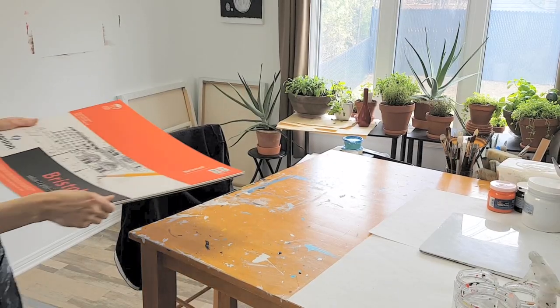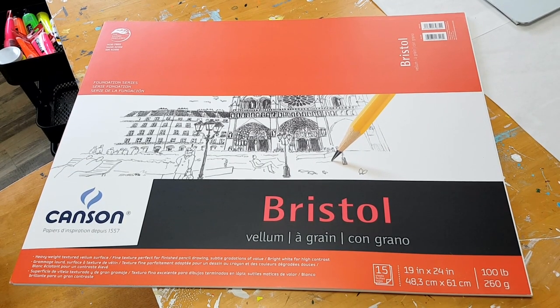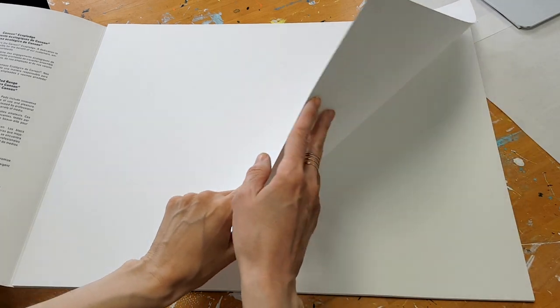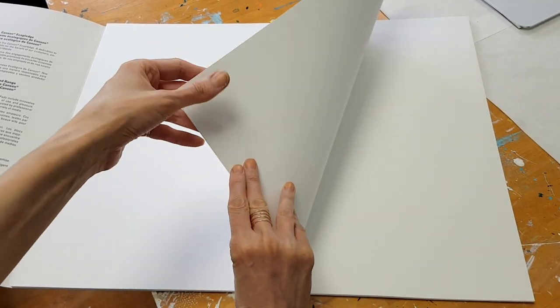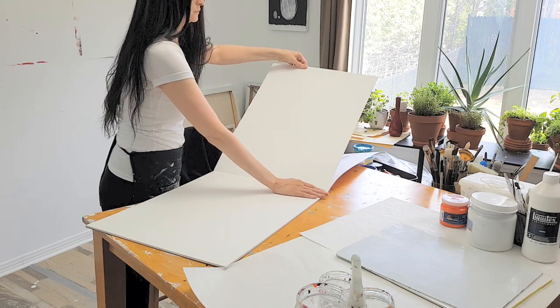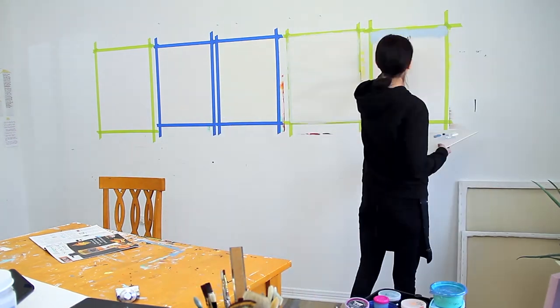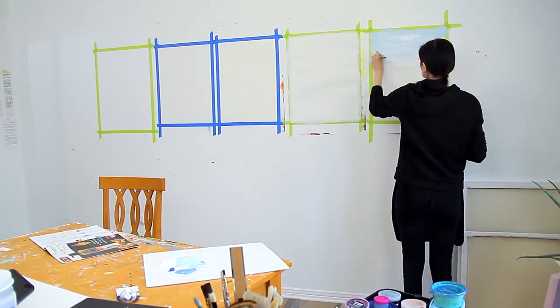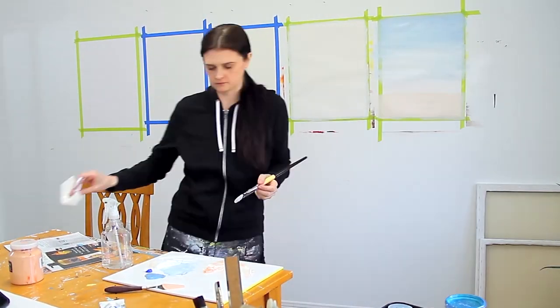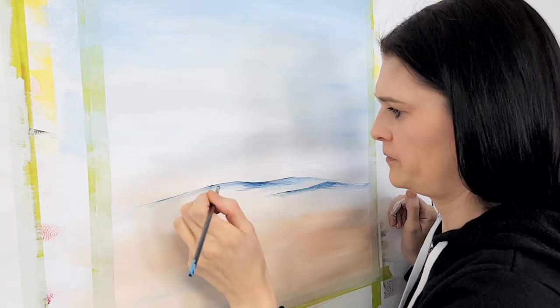After working with these different papers, I could say that the Bristol vellum worked really well. The paper is very white, it's thick enough so that it doesn't warp too much. There's a little bit of warping, but there is warping on all papers, no matter how thick they are, because it's still paper, but it's very minimal. Especially if you tape the paper the way I did, it prevents some excessive warping. Bristol paper comes in smooth and in vellum. The vellum has a little bit of texture.